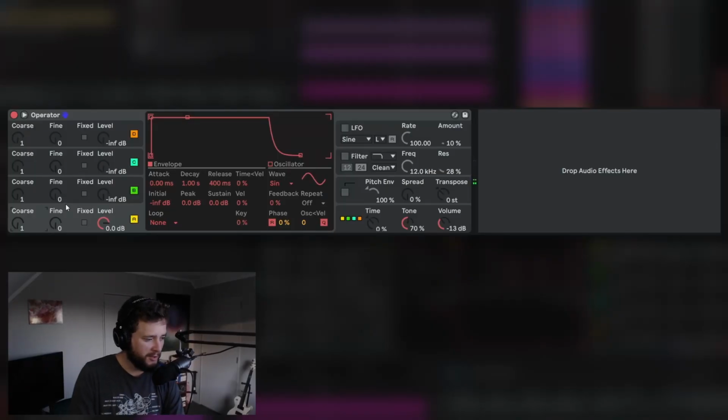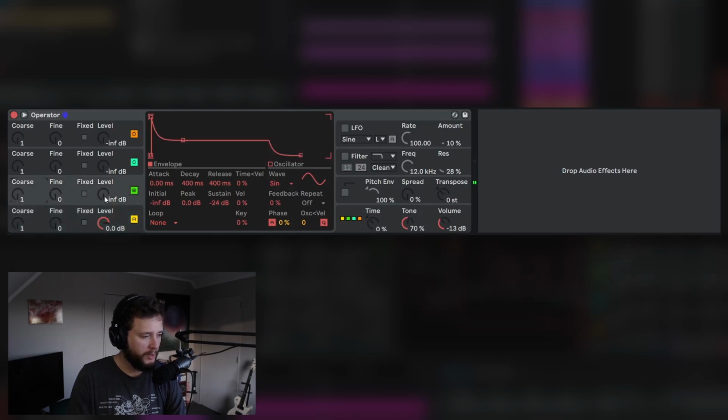All right, I got one more example to walk through here. And this is just going to be a really creative way to use operator. I'm not trying to recreate any sound in particular, so maybe we'll just make some interesting generative sounds only using the subtractive algorithm here. So I'm pretty much just going to have a sine wave here, and then short envelope.